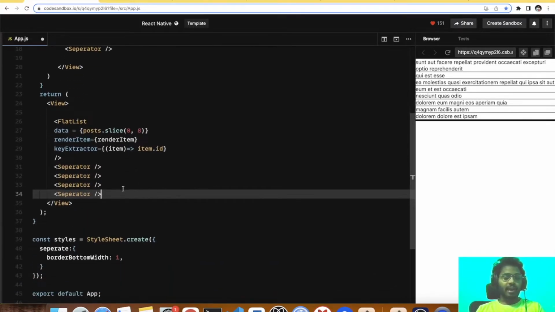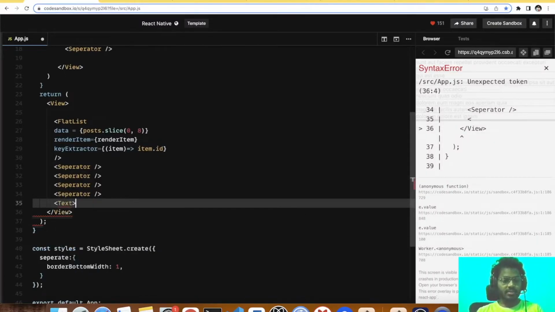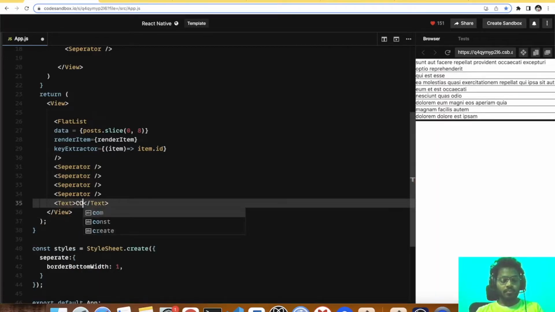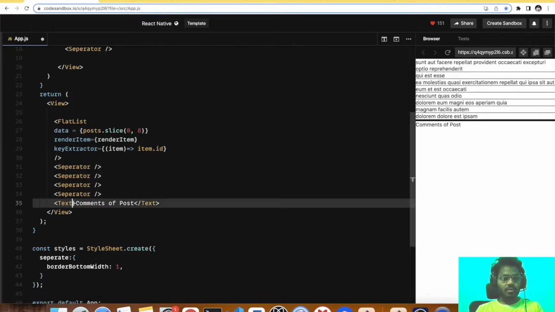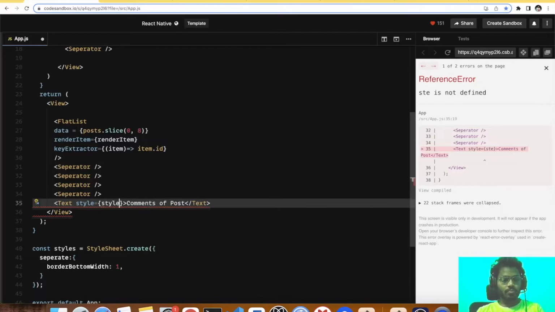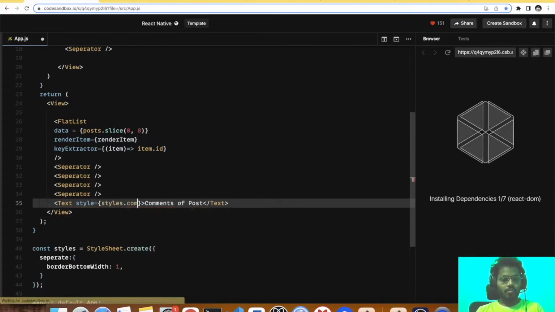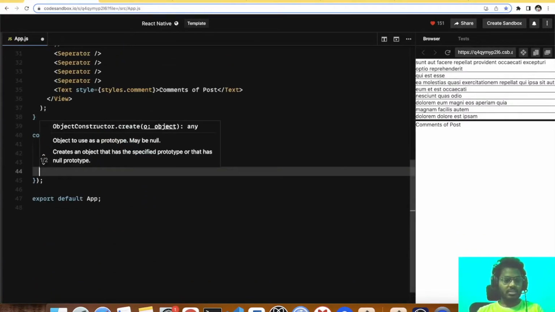Now I have to show comments, right? Let's suppose text and then comments of post. Okay, let's put this particular thing in middle. So here I'm putting this middle.